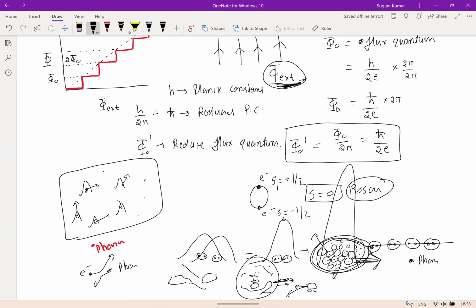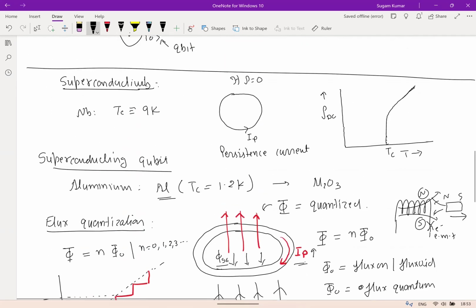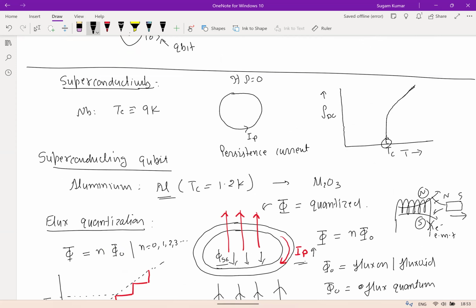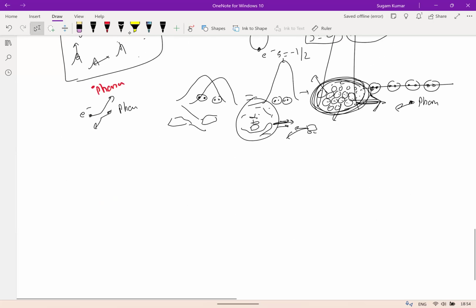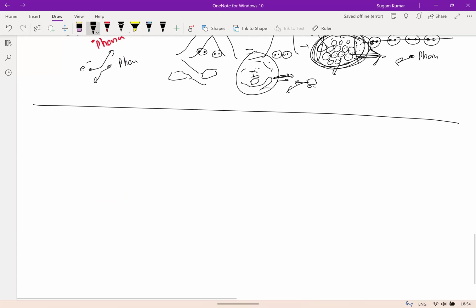I'm taking an analogy to let you understand why these phonons and the Cooper pair never interact, because when they're moving, they make their own path. These phonons never cause any damage or any kind of momentum transfer to this big cluster. That's why you can see the resistivity suddenly becomes zero, even at a finite temperature, because at this temperature, these phonons are not going to cause any resistivity. I hope it's clear. Yes, sir. Please go on.